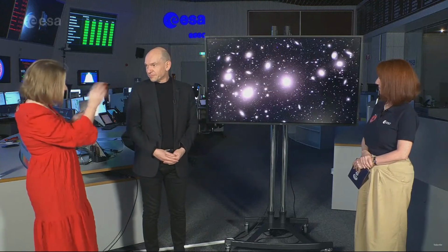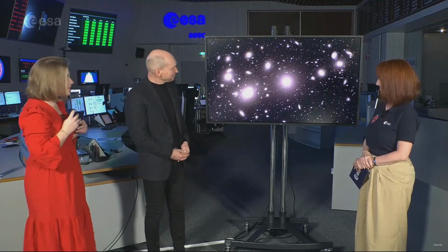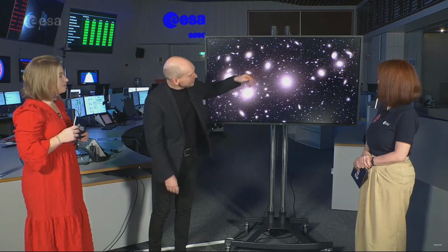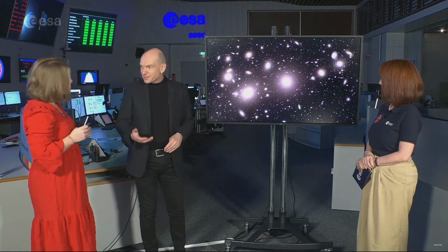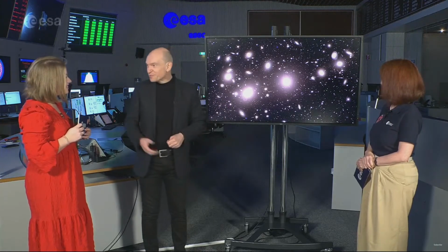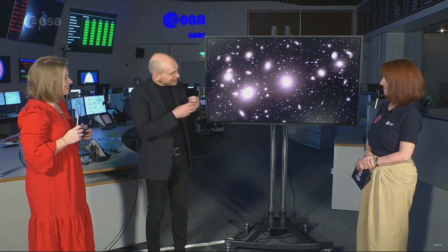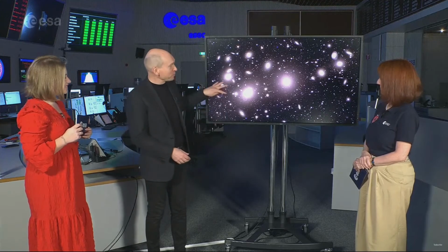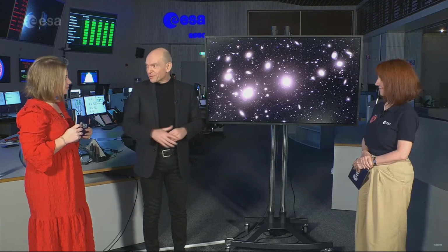Fantastic. And I think we even have a closer-up view of the Perseus cluster. Yeah, so in this one, just like Carol was mentioning, we see a diversity of types of galaxies. You have spirals, you have ellipticals, and then we have also dwarfs, tons of dwarfs, because the smaller you get into the zoo of galaxies in clusters, the more you find them. And so this field already has revealed tons of these dwarf galaxies.